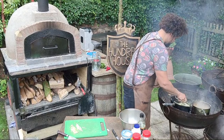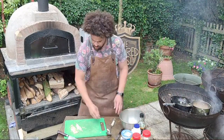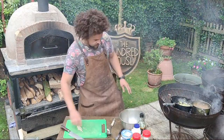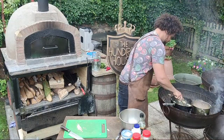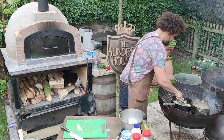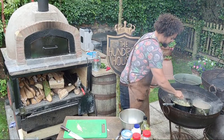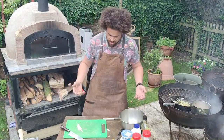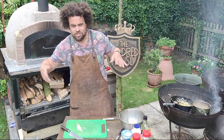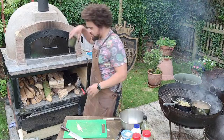The onions are almost there — browned enough to start thinking about putting in the ginger. Let's get the ginger moving now and leave that garlic out a little bit longer. Ginger is a bit more robust and won't cause that bitterness. The fire is dying down but that's good, because this isn't a dish that needs to be cooked ferociously — medium heat. Now I've got some tomatoes. On the ingredients list I said two to three tomatoes, but I've actually got plum tomatoes — little baby ones, so about 15. I'm going to cut them into chunks about a centimetre wide.